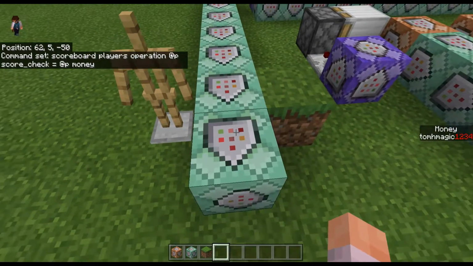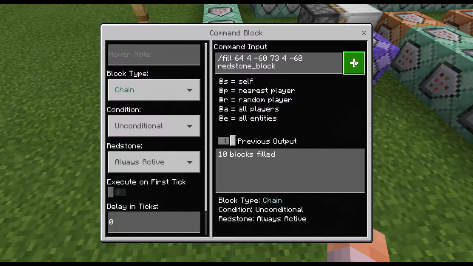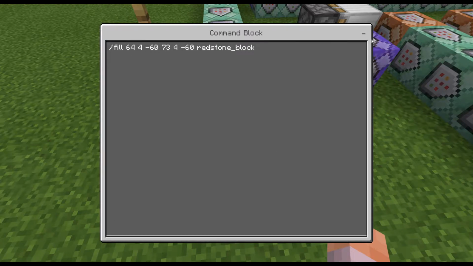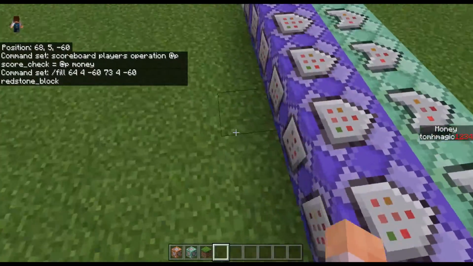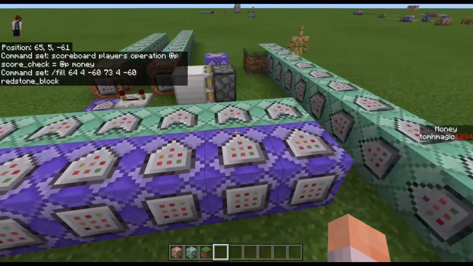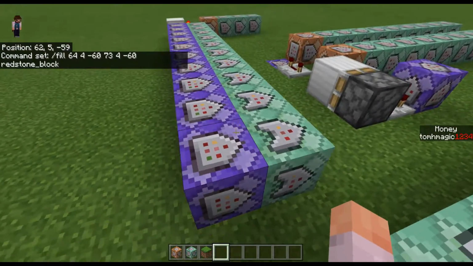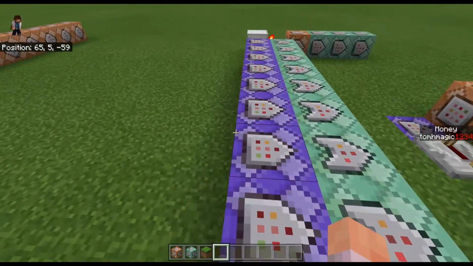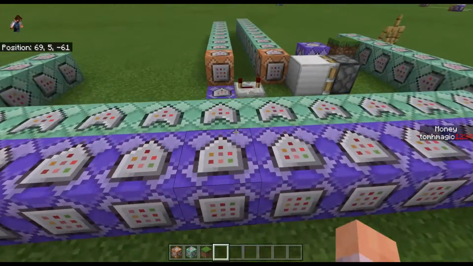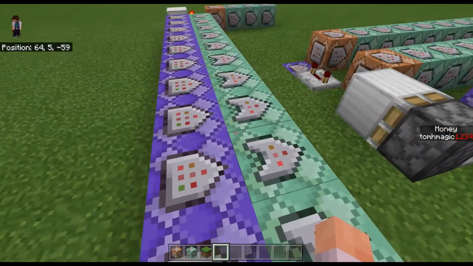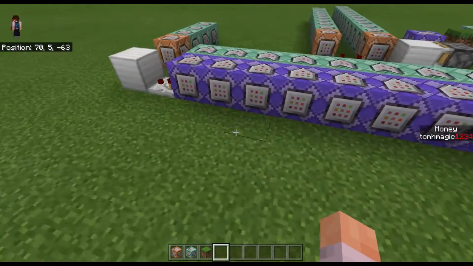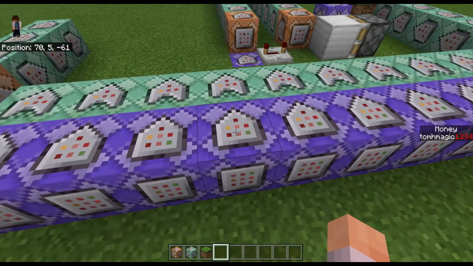And then from that we're going to set block. Obviously you have to change this because the coordinates would change if you move it. So we're going to fill all behind here with redstone block. It's going to activate all of these command blocks, and they will actually run from this one, from the highest to lowest, and these are a load of ones that are all different as well, by 1 digit. I'm going to start from this end, and then it's going to get higher in zeros.